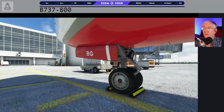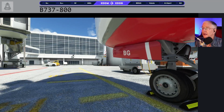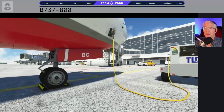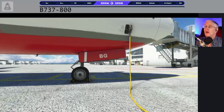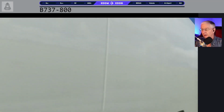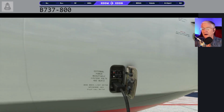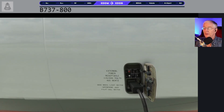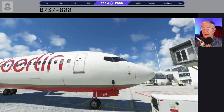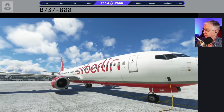And if you come on back here, I think they even modeled some of the ground plug-ins that the ground crew would use to plug in their headsets. You could also see up here, this is where you would go and plug in the ground power. Let's see if we can come over here. Oh yeah, here's the headset area. So yeah, external power, and this is where the ground crew plugs in the headset. So incredible detail, and the airplanes are just getting better and better.